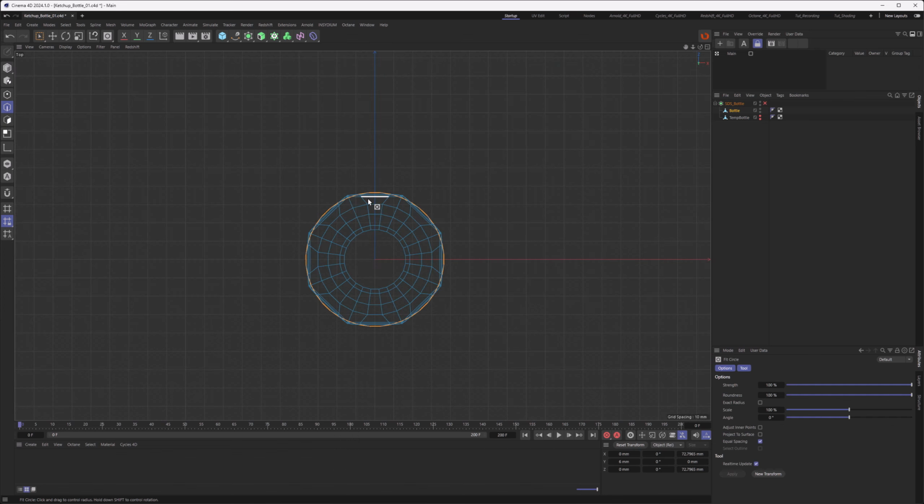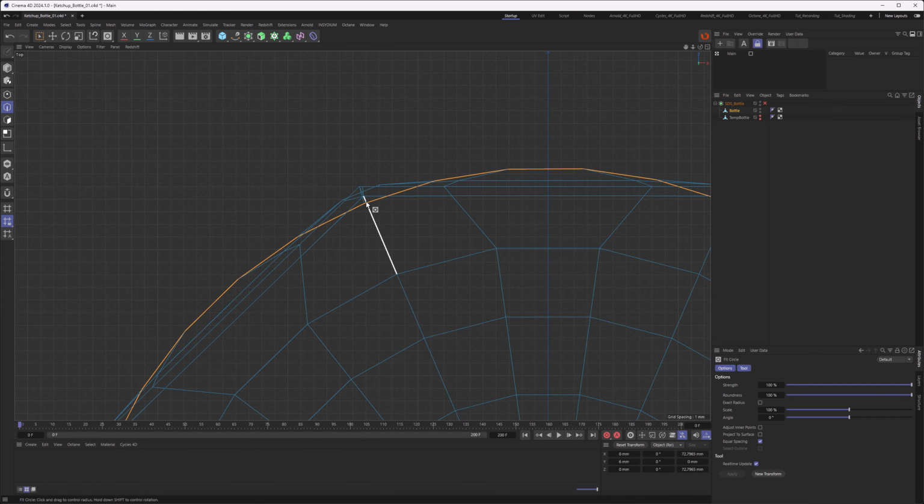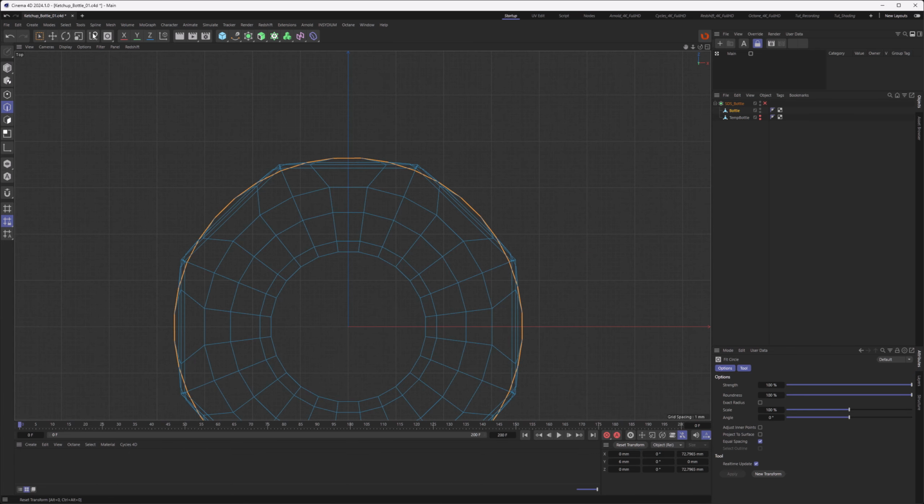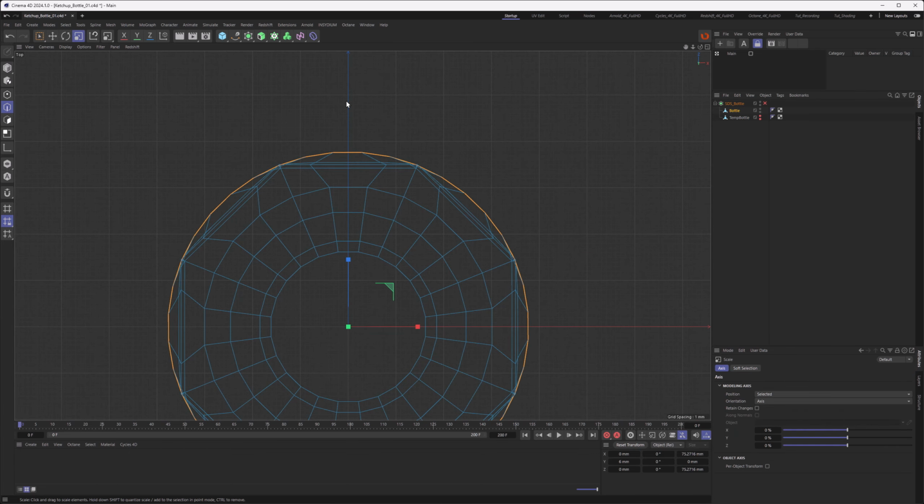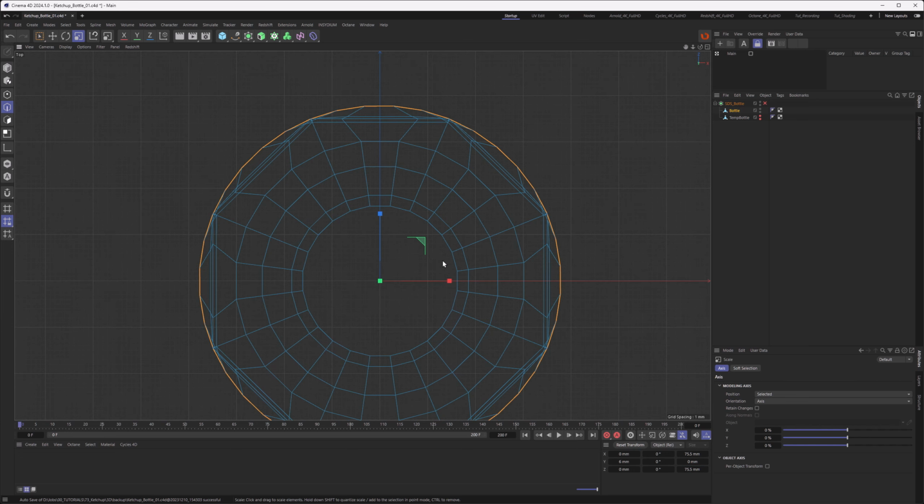Top view, then what we want to do is get the fit circle to fit in with our largest edge here. So let's actually scale this up until it roughly fits somewhere like this, and we are at 75.5 here. So let's get this in. All right, so let's go to perspective again. This is what we want, and we want to get this edge and move it down to the bottom once more. Alright, this is done now.